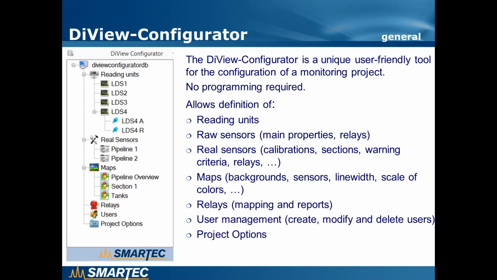You also have the possibility to set up the relays, and also to get the report on how the relays have been assigned to the sensors. And then also you can set the groups of users of your project. So you can create, modify, and delete users. And then there are also other project options, like, for example, title of your project, license, and COM port to use for the relay.